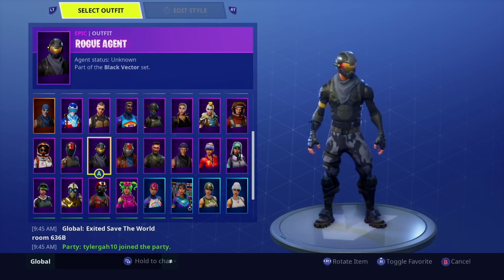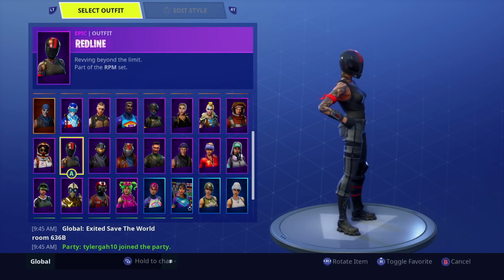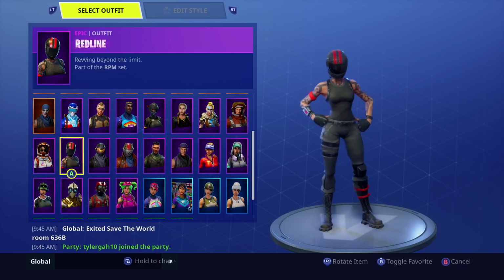I've got the Rogue Agent. He looks alright. He's not the best skin in the world, but you know, he's quite decent. Another starter pack skin as well. We've got the Red Line, which is another very clean skin. Looks really good with like the Red Knight Shield, the Love Wings, all that sort of stuff. Very cool skin. We've got the Moonwalker.